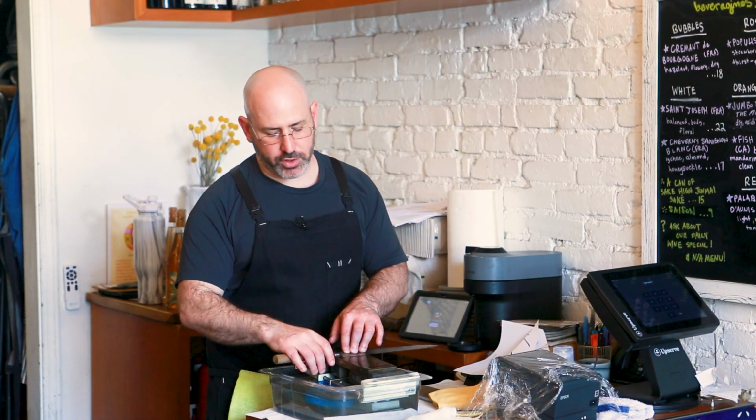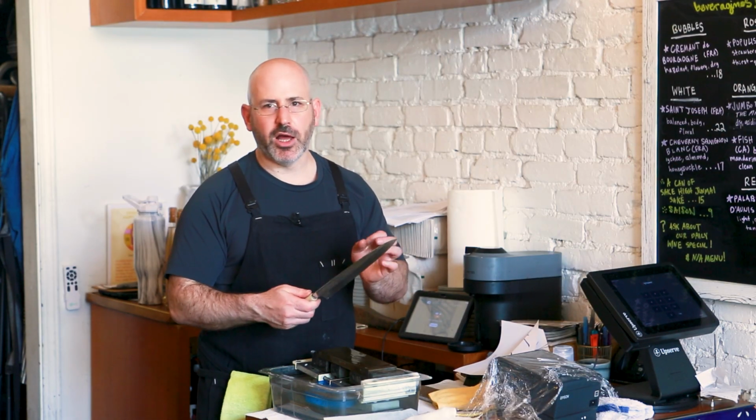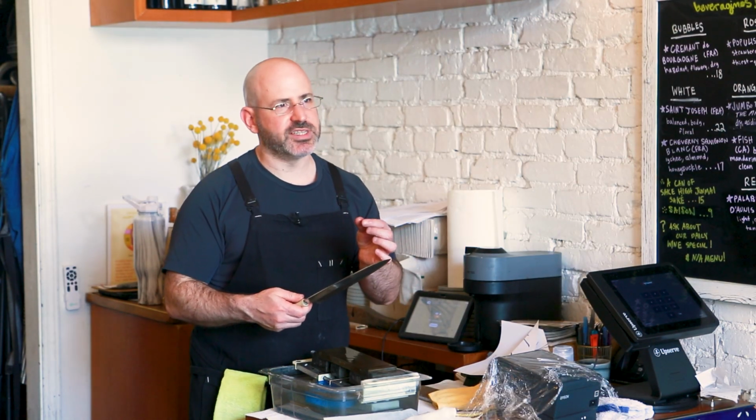If I apply pressure this way and relax on the edge pulling stroke, the edge trailing stroke still has a lot of pressure on the spine of the knife, and that helps keep the front and back at roughly the same size, so I'm not having one side grow larger than the other. If I have pressure both ways, the back side tends to get a little more pressure than the front, and you'll see the spine of the knife grow a little more. How accurate that is or not, I've never done any scientific testing of it.